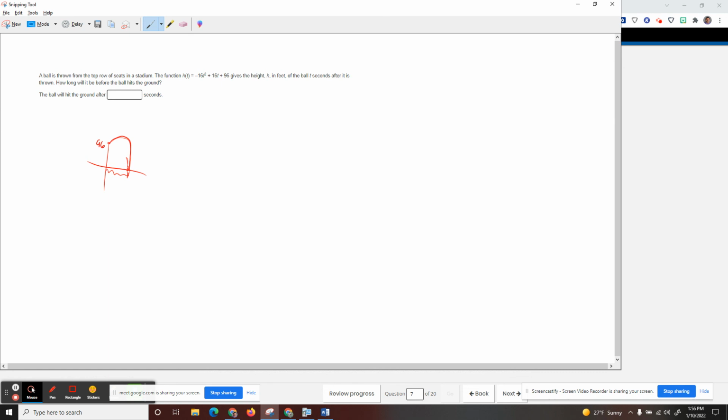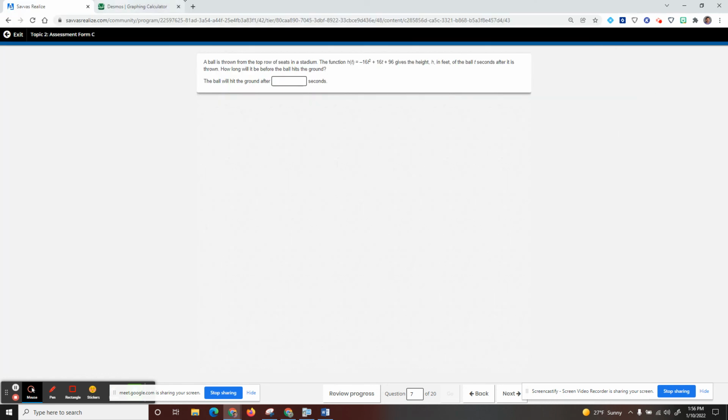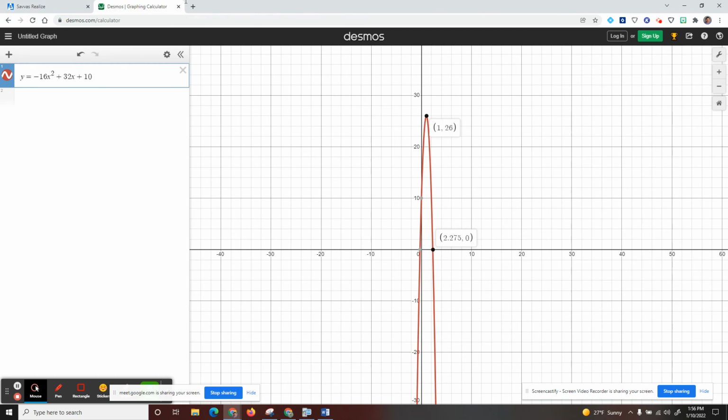So again, you have the same three options. You can solve by factoring, which I don't know if that's going to work or not, given the equation I'm looking at. I can try the quadratic formula, which again works great. We'll practice that in a few questions. You can also solve by graphing. So I'm going to look at the graph on this one. When the questions are in context, I think graphing makes a lot of sense. So negative 16t squared, I'm going to leave it as negative 16x squared plus 16x plus 96.